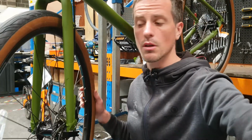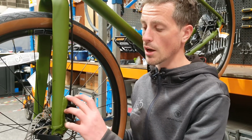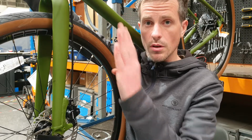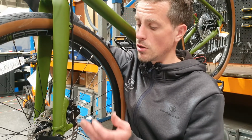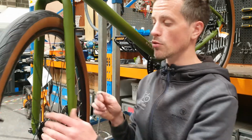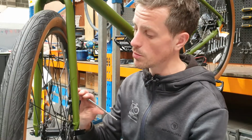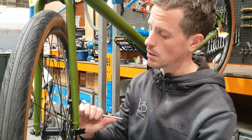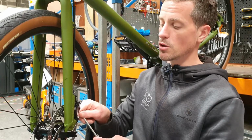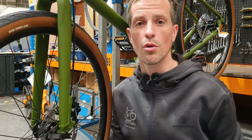That sounds about right. So that's how simple it is. You're basically loosening off the calipers, pulling your brake lever so that the caliper is recentered, and then snugging up your bolts again. Once you've eliminated your rub, you need to tighten your bolts up to the correct torque that they should be at, and then your alignment process is done. Hopefully that eliminates your rub and you can go out on your bike.